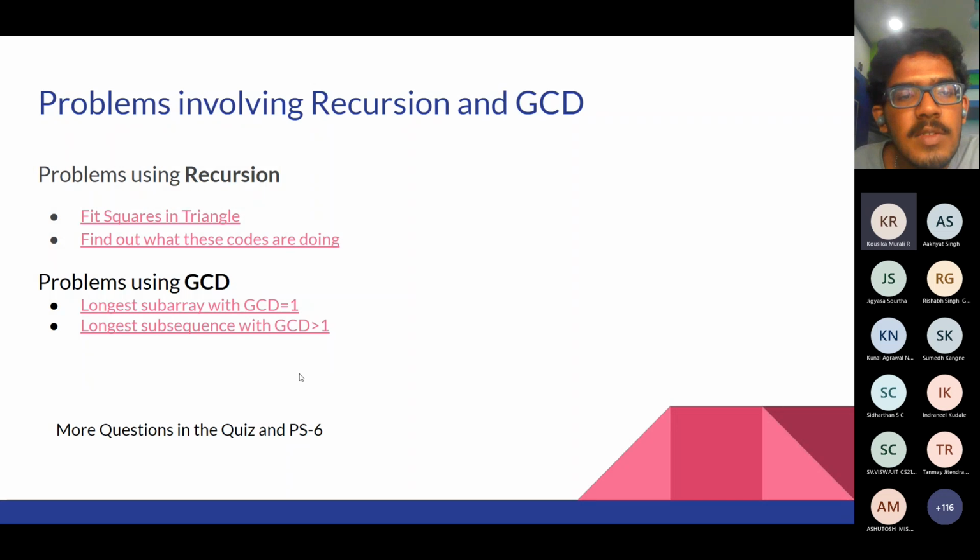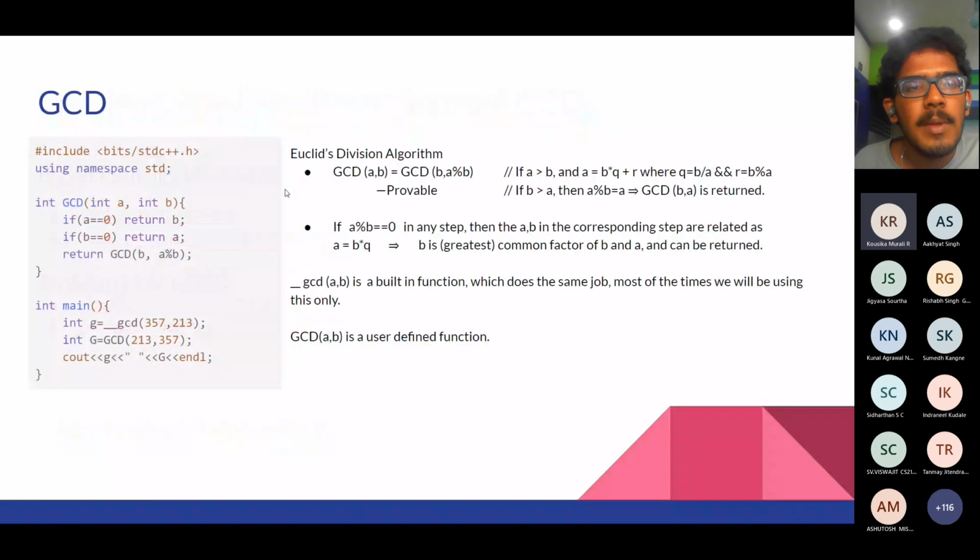So yeah, there are some questions which we can do using GCD. I'll maybe do one or two, and there are some problems which you can do using recursion. Recursion basically will be useful in many other places. It will not be asked directly in many questions. It will be used in many further concepts, like GCD is one example, and many other concepts too. So okay, before I do these questions, any doubt in the concept of recursion, GCD, and even functions?